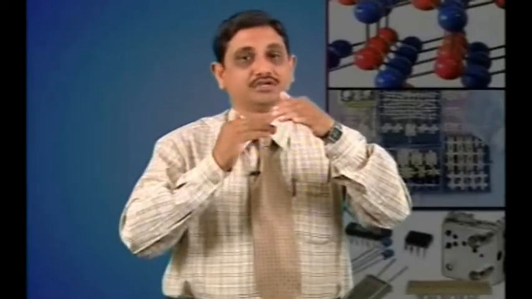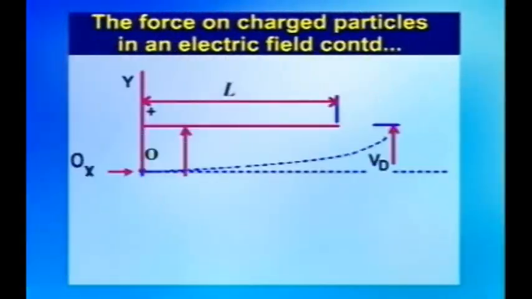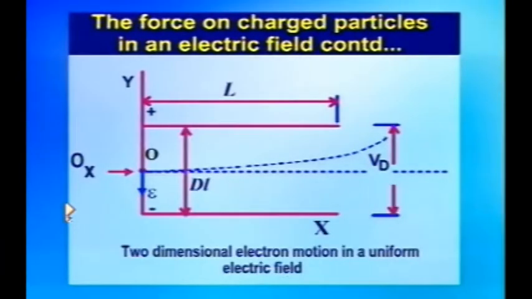We assume that the charged particle is moving along the x direction and the field is along the y direction. As the force and the movement of the electron are in the x and y directions, you cannot expect any momentum of the charged particle in the z direction. So based on this you can develop the initial conditions. Before that I will show you the simulation of the situation of keeping a charged particle under the influence of an electric field in this figure.